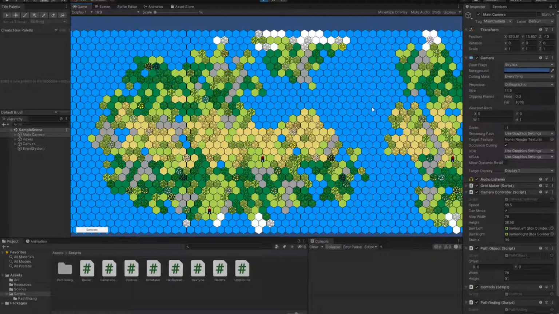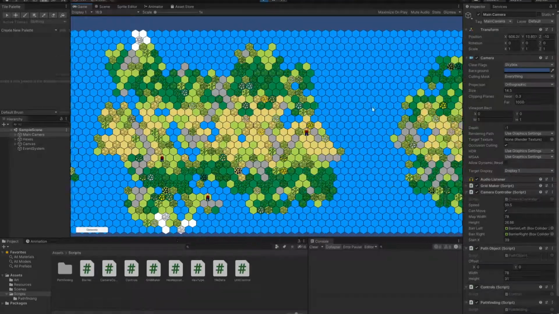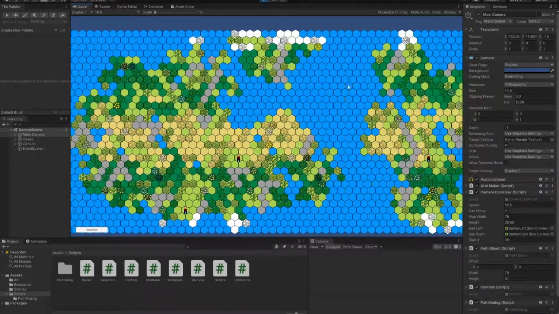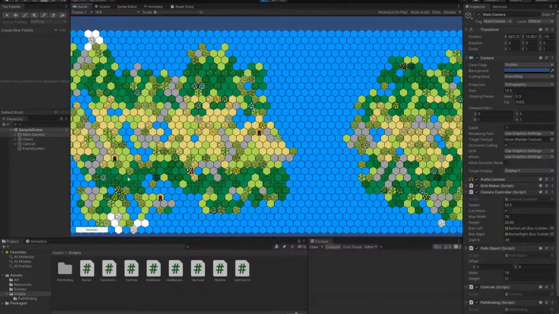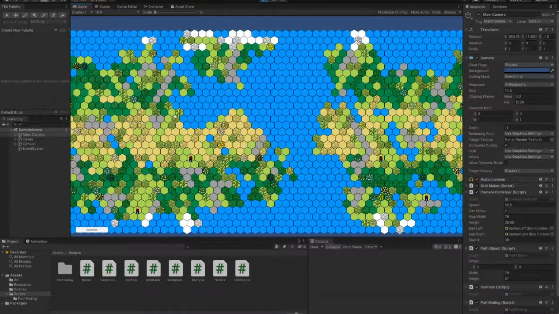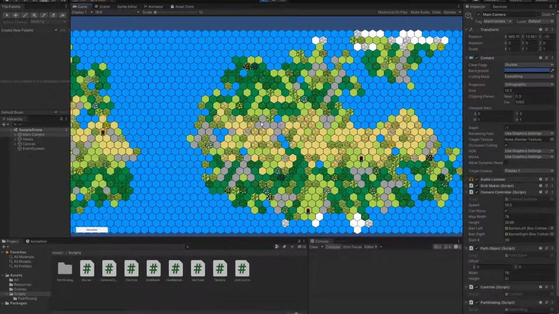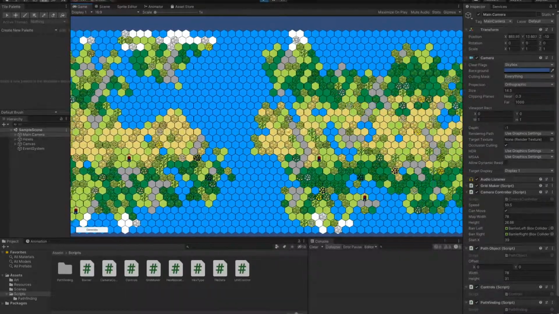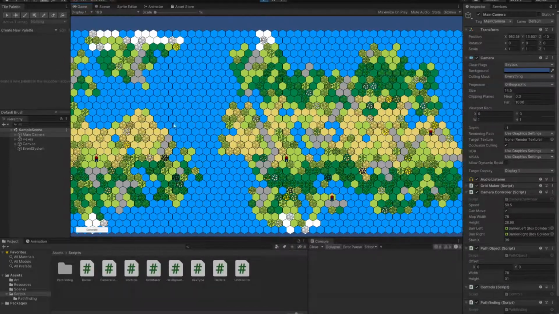Last time the episode was getting a bit long, so I didn't get to explaining how to do this map wrapping, where the map scrolls infinitely in any direction and you keep getting the repeat pattern. That way units can go off one side of the map, and it's like a cylinder. So we're going to go over that today.